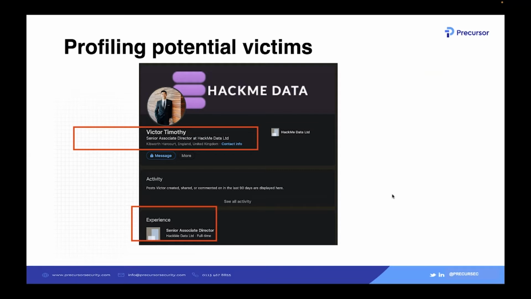In Hack Me Data, which is a fictitious organisation we use for training, we've got our new starter on there on LinkedIn. His name is Victor Timothy, or Victim for short, and he is new to Hack Me Data. The reason I brought this slide on screen is something that's happening relatively frequently now. People are recruiting. I know this came up from one of our clients a couple of weeks ago. They were recruiting 15 people, I think it was, and they were doing the induction on the Monday, and people updated their LinkedIn to say we've now started at organisation XYZ.